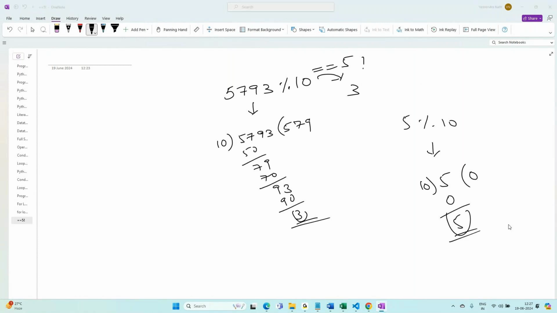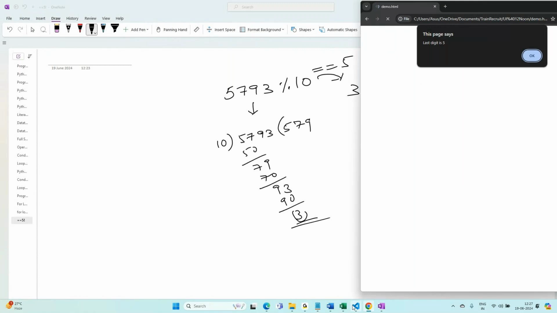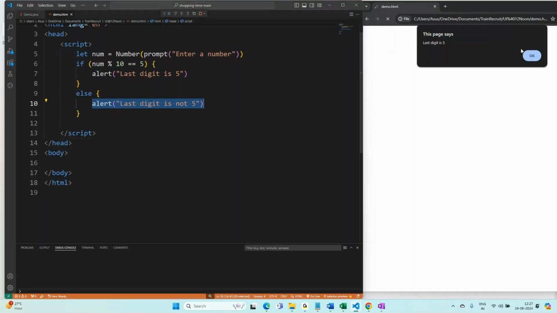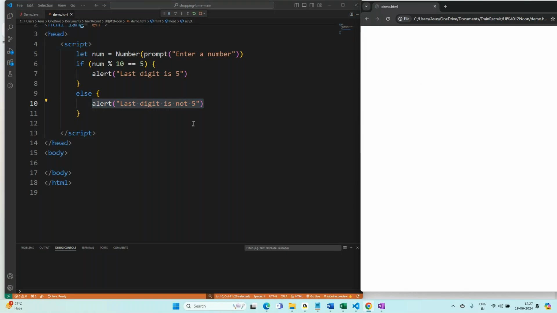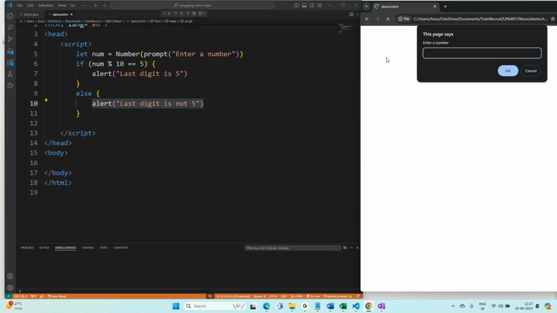Okay, great. So now this is how you can go for it. If the last digit is not 5, you will get this result. What is this logic? If else. What is the difference between if and if else? If consists of only one condition. If that condition is true, only the true statement gets executed. If that condition is false, nothing will get executed. So this is like a review for you, a review of all the things.